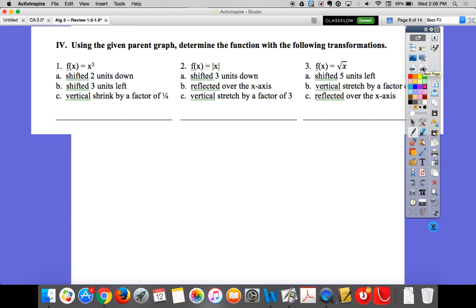The other way of asking you the question was, here's the words, put them all together. Let's do the one in the middle again. You've got a function. You can just do it this way. Leave a space here for the a value. You know there's going to be x. There could be something here, and there could be something here. So reflected over the x-axis, that means I got a negative. Vertical stretch by a factor of 3, that puts a 3 out there. Ooh, I didn't do the shifted 3 units down.